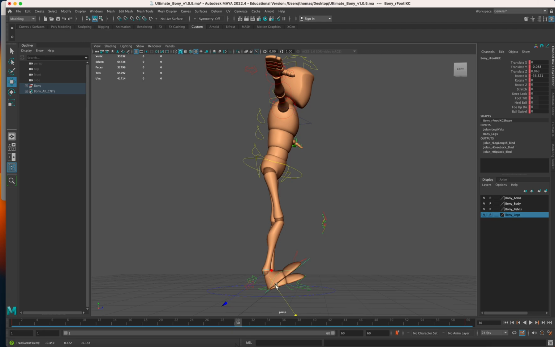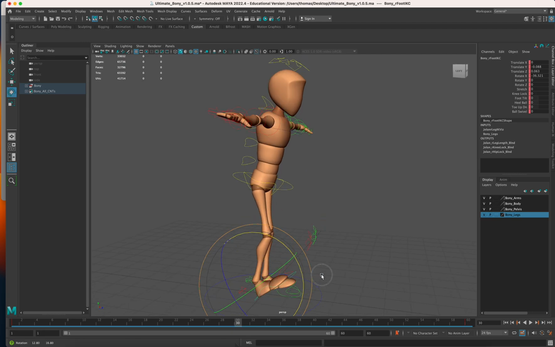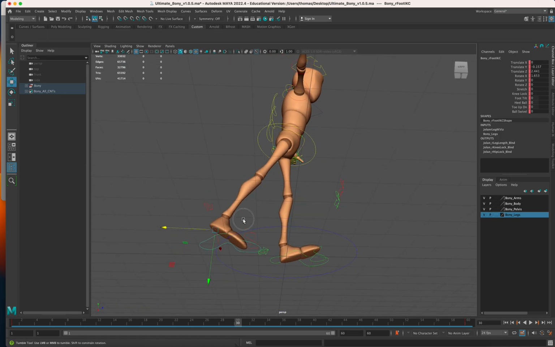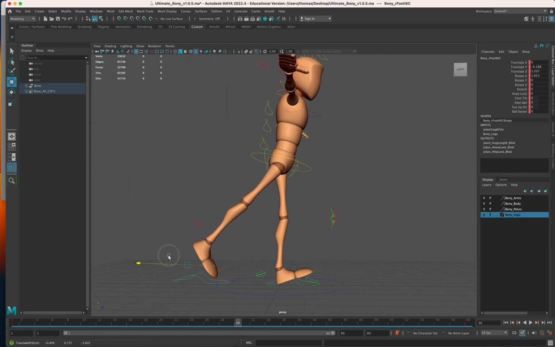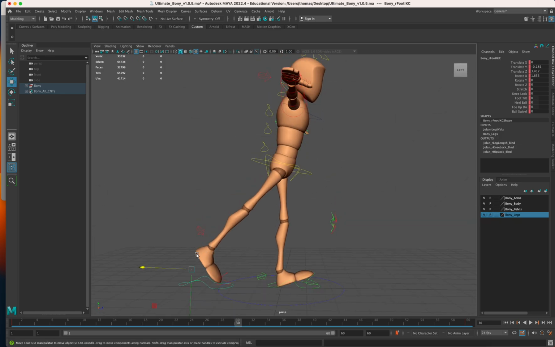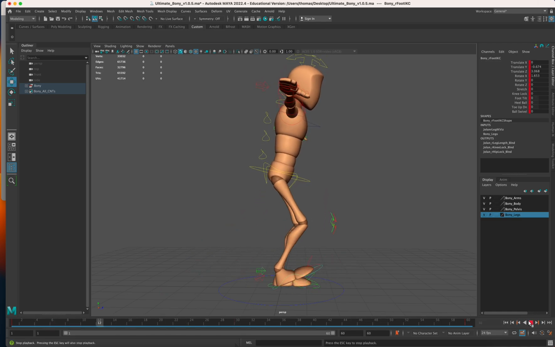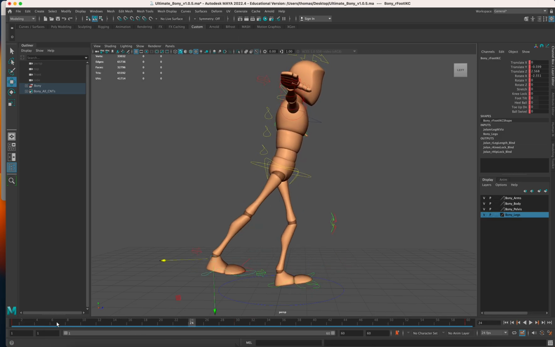All right, now just don't make that disappear. I still haven't figured out what that toe part is for. I wouldn't worry about it. We're not getting that advanced yet. But I want you guys to just go ahead and pull this all the way back. And it's hard to see how far it is off the surface, so it is pretty far. So I'll pull it back just a little bit. All right, so if I hit play, we're just doing a shuffle. It looks very silly. All right, so now we're going to do some in-betweening.